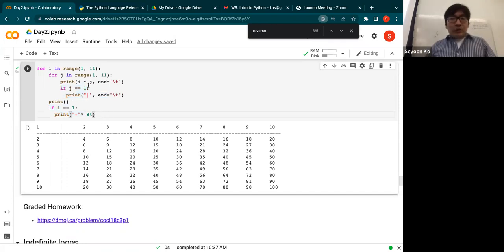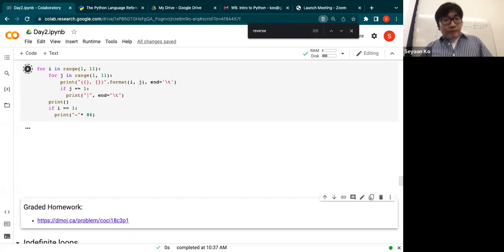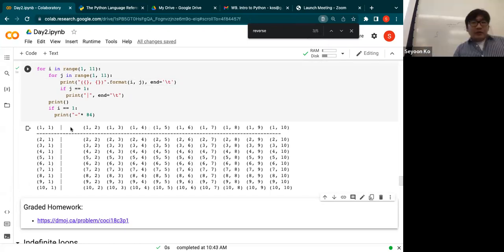It might be helpful if we print this kind of thing, so you can see what the values of i and j are at each point.